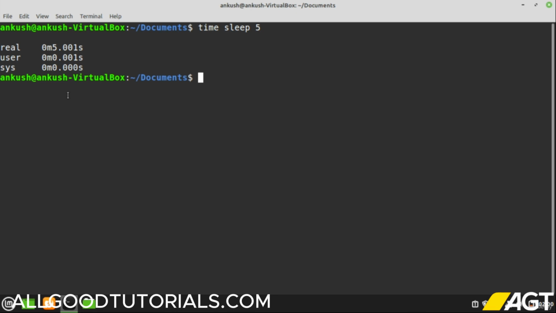If I give some big command which takes longer to run, the other parameters will also change. This way we can know how much time a command is taking to execute or run. If I just keep my computer over here, use the time command with any other command and leave it for execution, and next day I want to know how much time it took, like maybe 1 hour or 2 hours to execute that particular task, I can check it using this command. Otherwise I would not know how much time that long task took to finish.